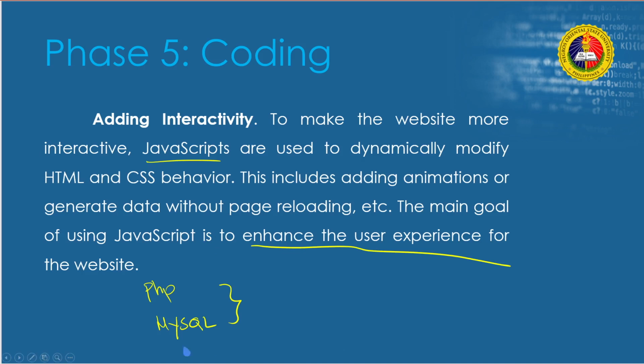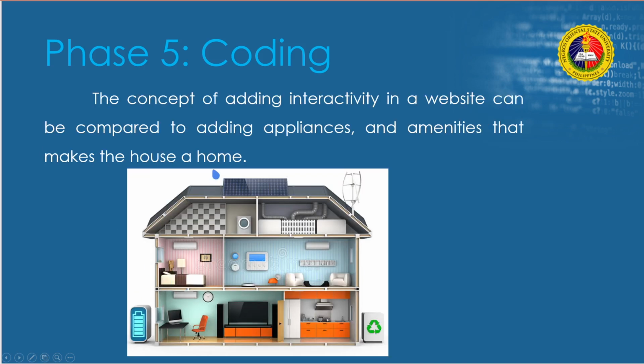Okay, so if we're going to compare it to building a house, the concept of adding interactivity to the website can be compared to adding appliances and amenities that make the house a home. For us to be comfortable living in our home, we need to add appliances and furniture. That's the same thing with adding interactivity on our website.